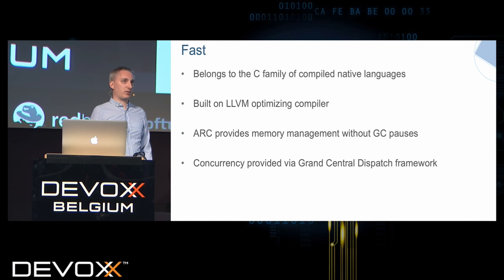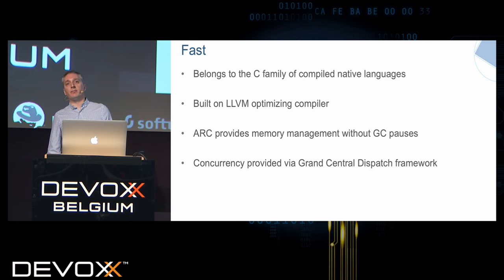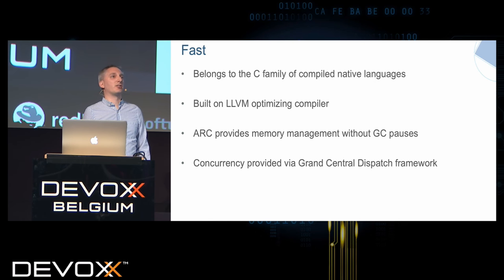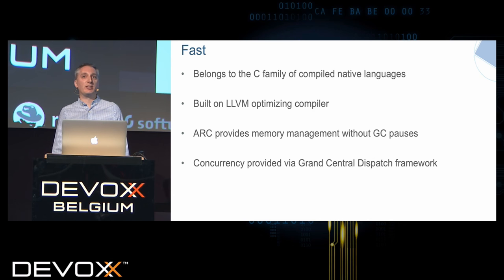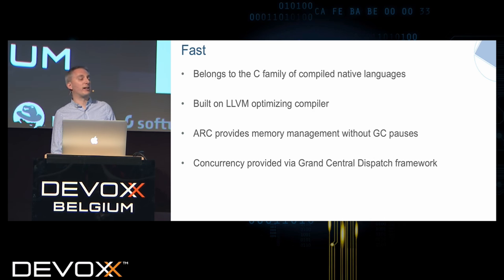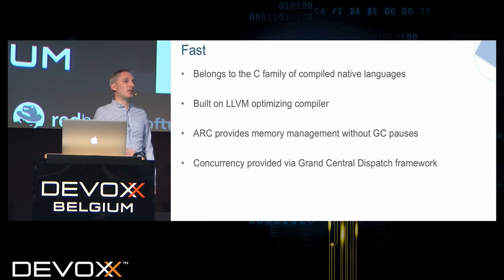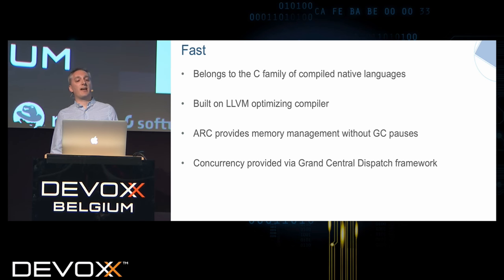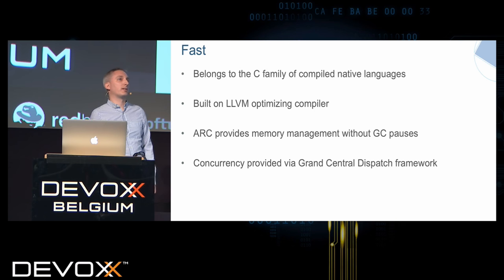It's also fast because there's no GC pauses. Those of us who've worked in Java for a long time have spent many, many hours tuning our garbage collectors to eke out another 1/100th of a second on each pause time. I know I made a career of it for a while. But Swift doesn't have a garbage collector, but what it does have is something called automatic reference counting.